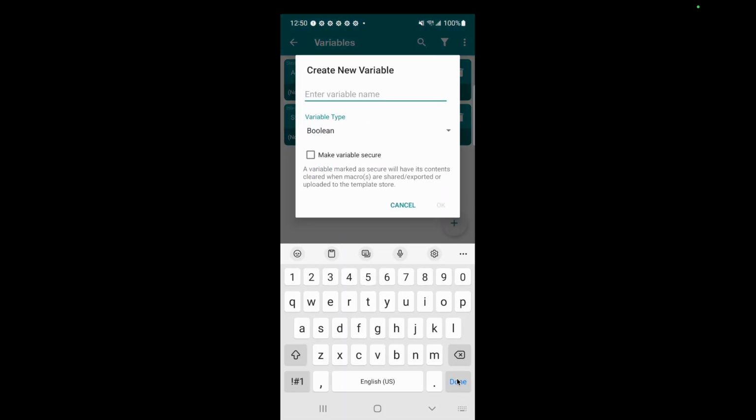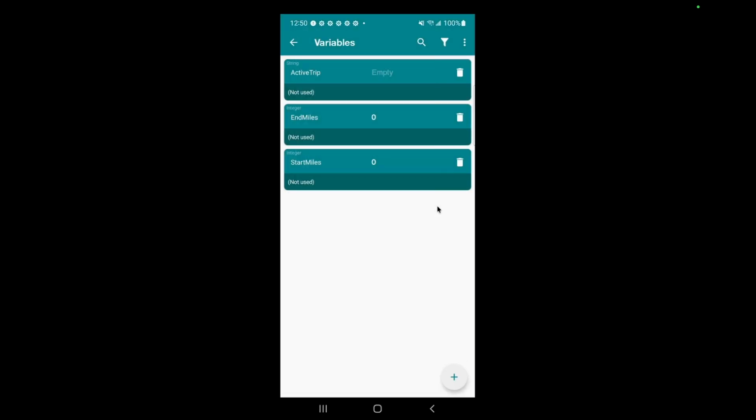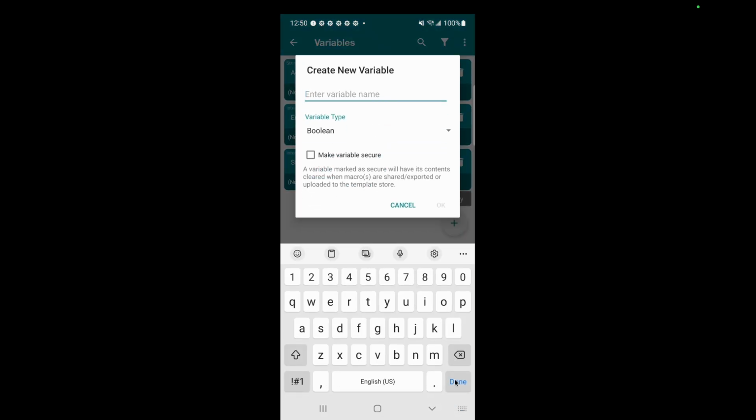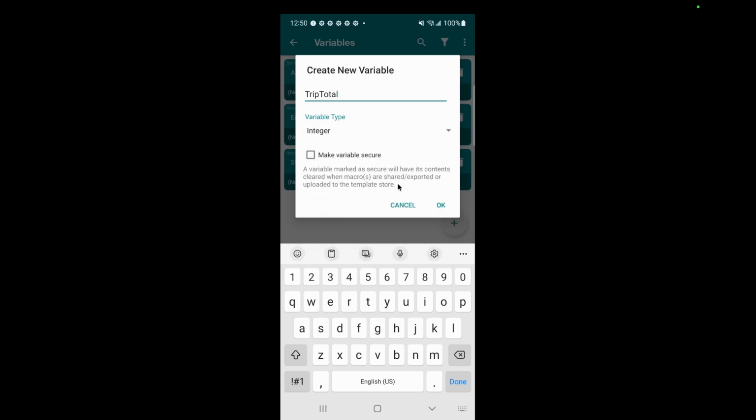Let's create another one called endMiles, integer, and then we're going to create a tripTotal, integer.